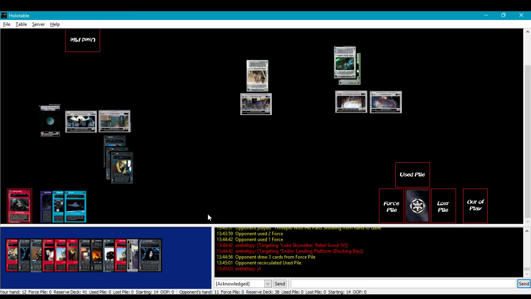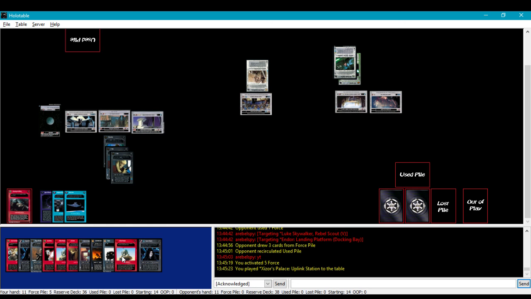Alright, 1, 2, 3, so I activate 5 still. I play this stupid thing. Let's see, what now? Do we just draw? I'm falling so far behind. But I mean, yeah, there's no play I can make that's better than drawing.